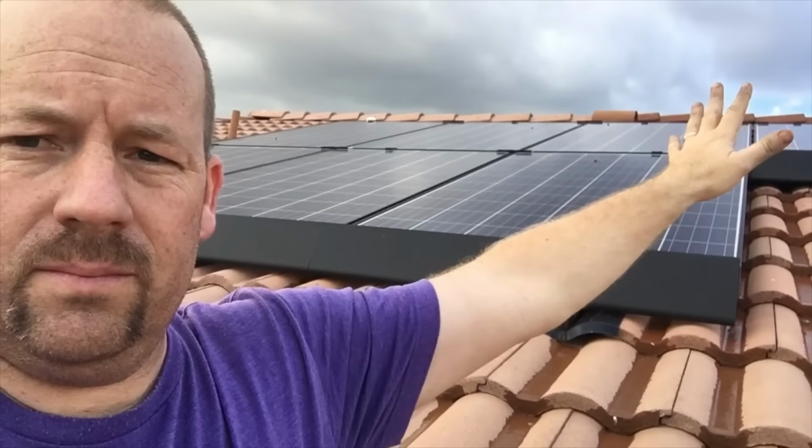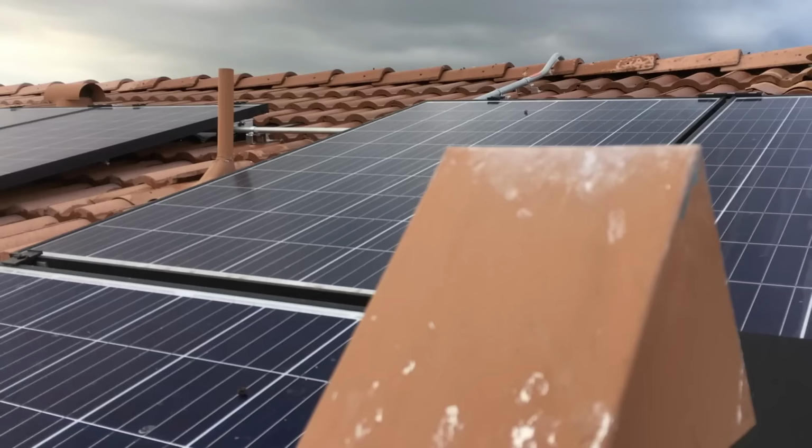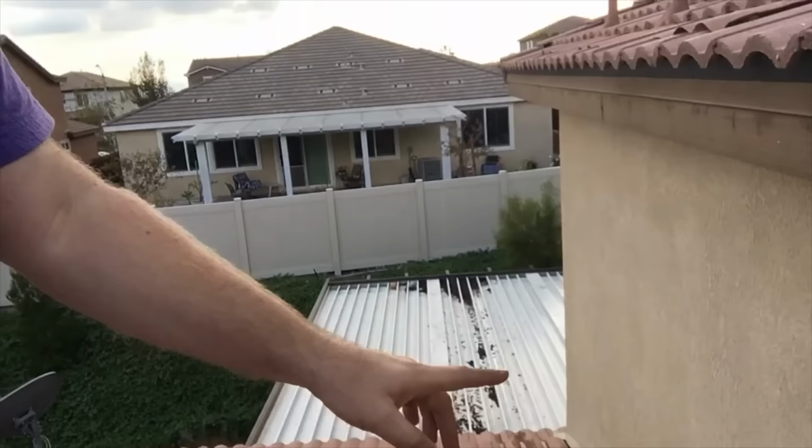What's happening is they're going underneath these panels, they're setting up their nests, lots of pigeon poop all over the place. It's very nasty and it's not good for plastics, metals, glasses, etc. So I need to get rid of them. So what's happening is they're bunkering underneath here. I wash it out, the poop comes down here, goes down this portion, and see all of that over there? That's bird poop. That's pigeon poo. That's a lot of pigeon poo.